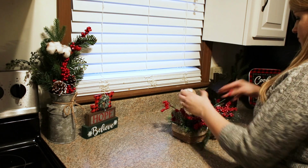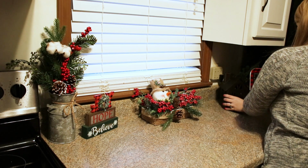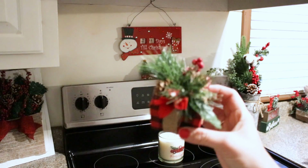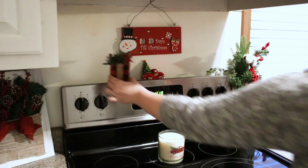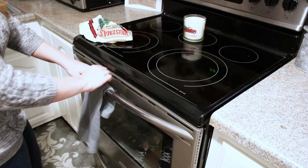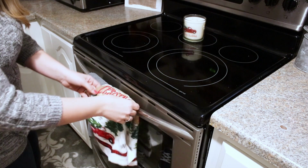I'm going to be putting my little Snowman Craft there. He is missing his LED candle. I'm sure one of the girls have took that out somewhere, so I'll have to go find that. These beautiful little red and black buffalo check presents came from Walmart in the ornament section. And then I picked up this little red truck hand towel for $1 from Dollar General.